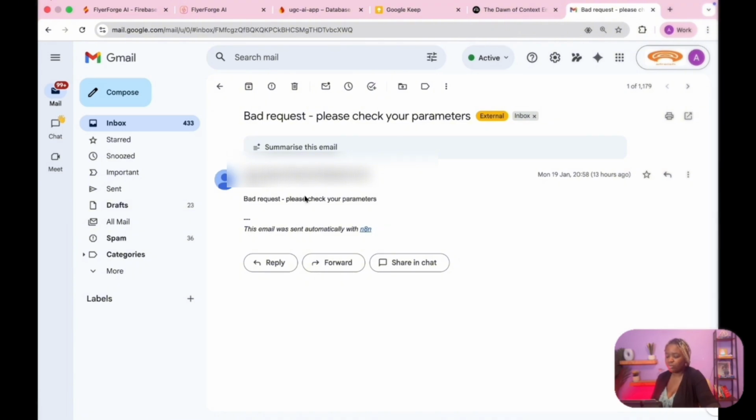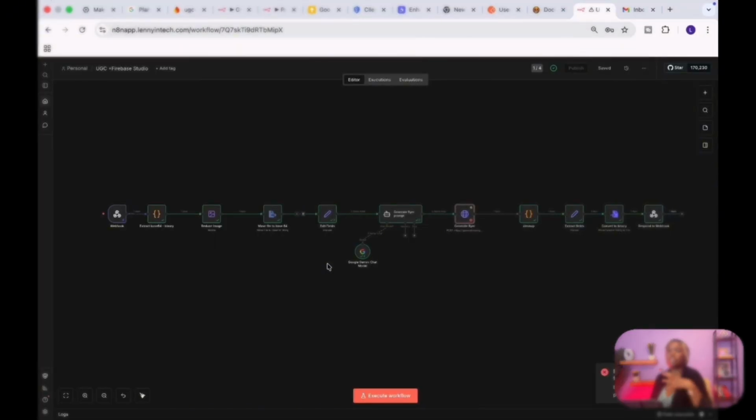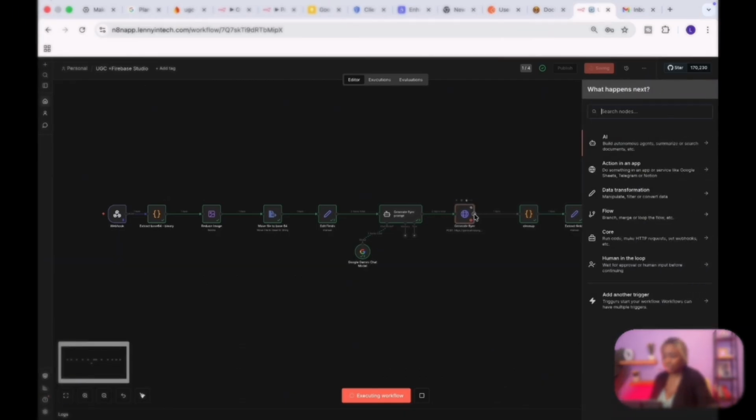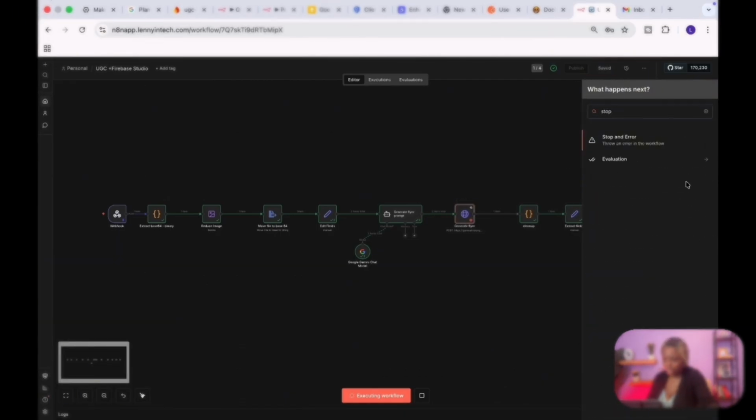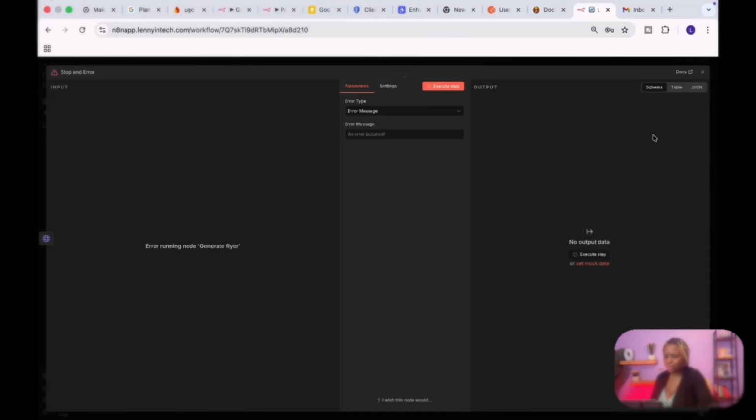Now, if you don't want to use the global error trigger node, there's also another node you can use inside the workflow itself. But this is only as useful as you being in the workflow. But let me talk about this anyway. So this is the stop and error node. You can connect it to any critical nodes you have. In this case, I know that this is likely to fail. So what this will do is that if this fails, it will stop the entire workflow, right?